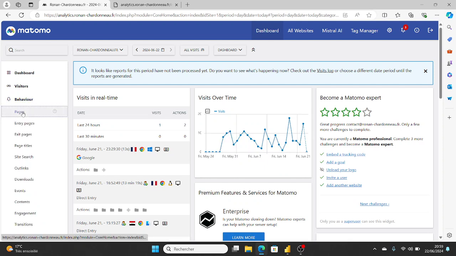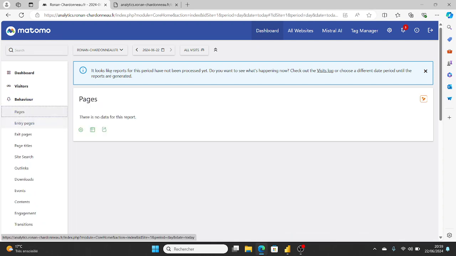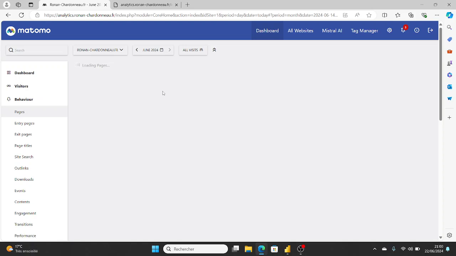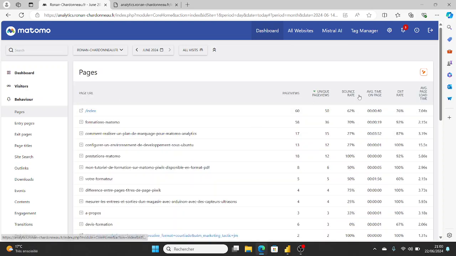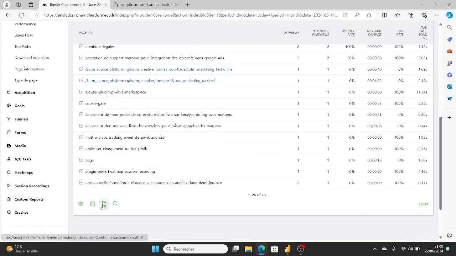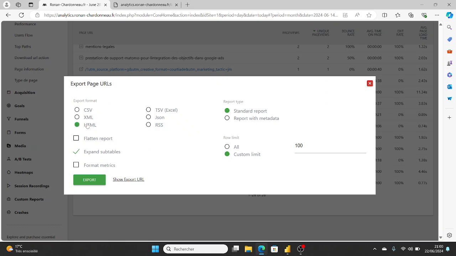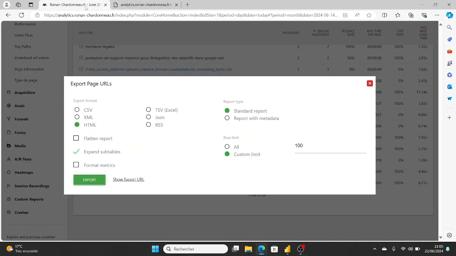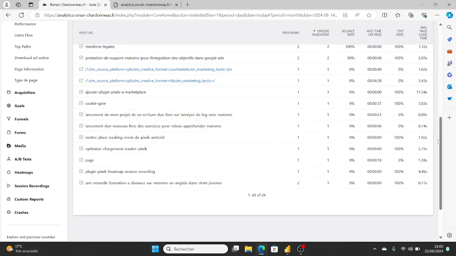But then if you take this given report with some data, if I go down below and if I export it, you see that there is no date. As there is no date, there are no filter possibilities for Power BI to be able to provide you with the given report.